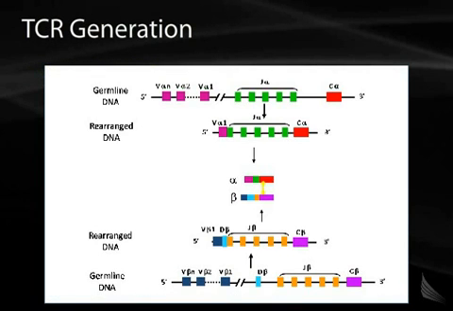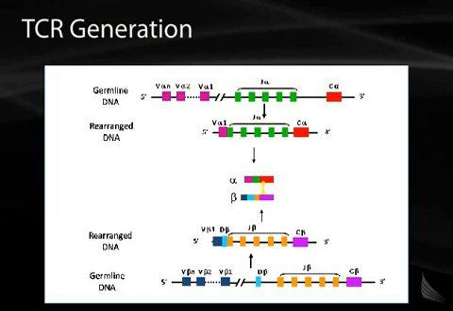The TCR generation is also very similar to what we see in the B cells. Note that we have the alpha chain and the beta chain, similar to the light chain and the heavy chain. If you look at the way the gene rearrangement works, it's exactly the same. Here on the top of the slide, we have the alpha chain. We have a region of V genes and a region of J genes, and just like in the light chain of the antibody, we're going to grab a random V and a random J and stick them together.